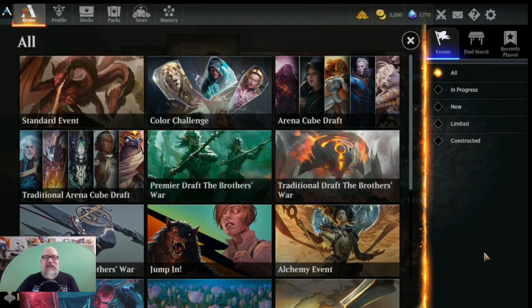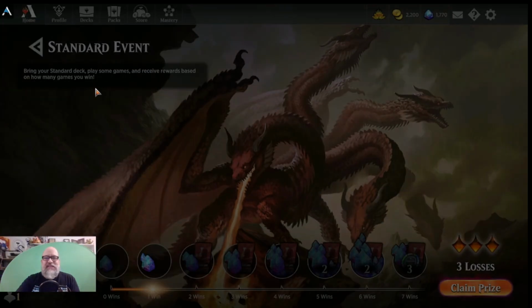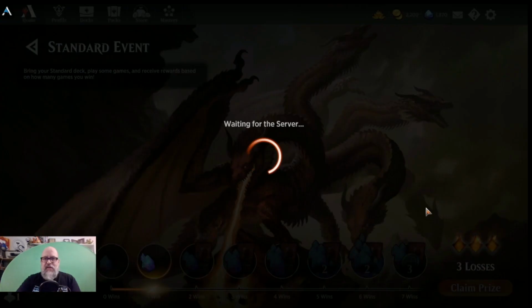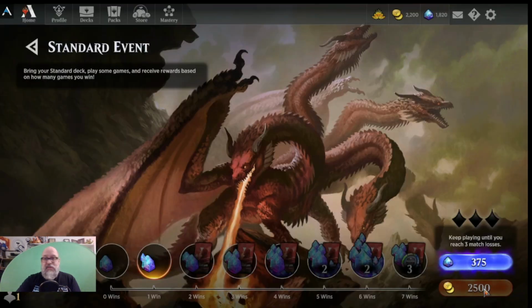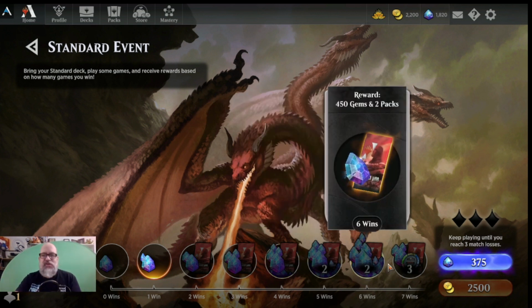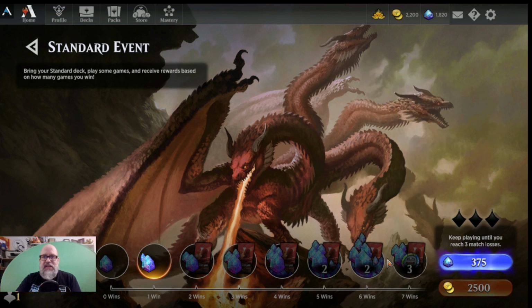The different types of events that are here. A standard event, you pay a certain amount of gems or a certain amount of what? I never claimed my prize for this. I obviously lost very quick, but I never claimed my prizes. That's mind blowing. What did I get? Oh, I got 50 gems for losing 3 times, or winning 1 game rather. Anyhow. Standard event, you work your way through here. The more wins you get, the more gems you receive, as well as the more cards, packs that you potentially get. That would be a standard event.